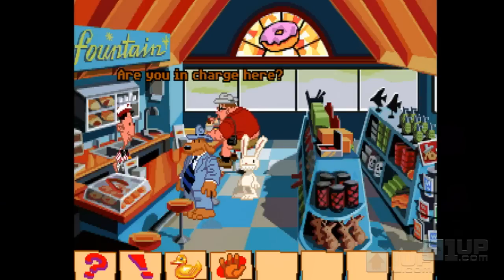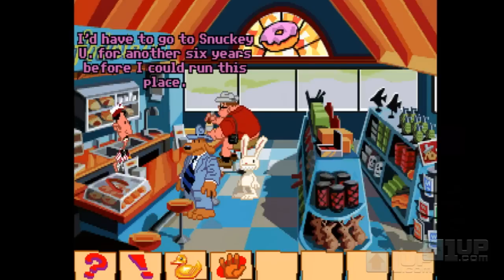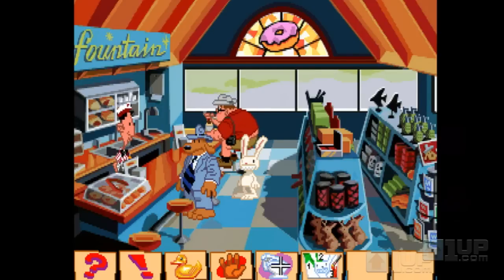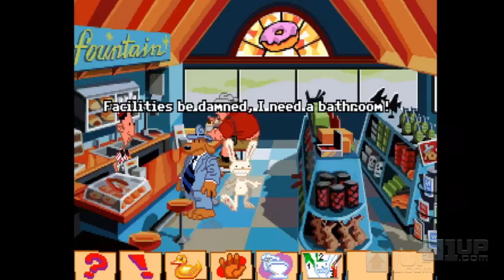You in charge here? Don't I wish? I'd have to go to Snucky U for another 6 years before I could run this place. But enough about me. What can I do for you? Bathroom. My little buddy has to use the facilities. Facilities be damned. I need a bathroom.